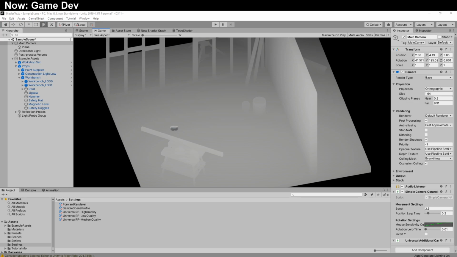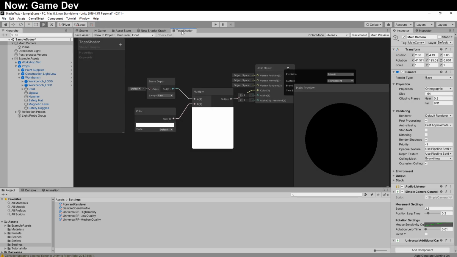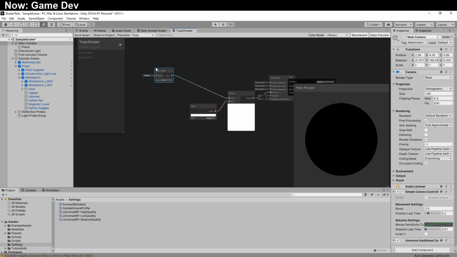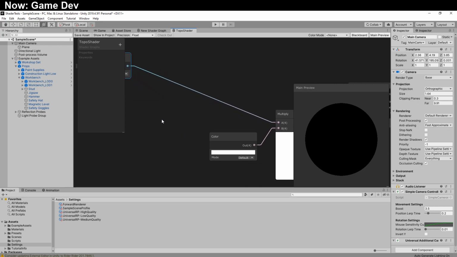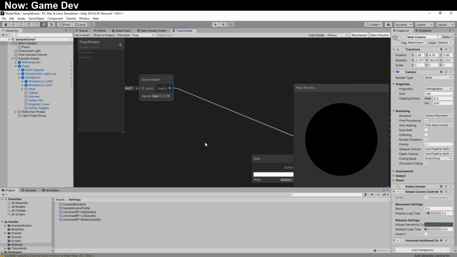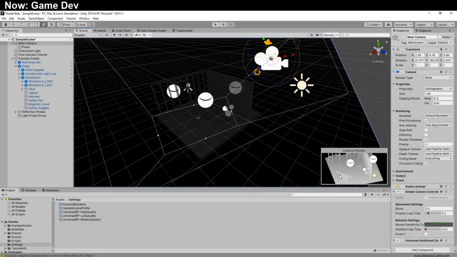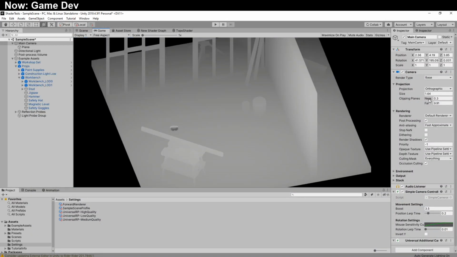The only thing left to do is to make this depth map into something that looks like a topo map, a topological map. So the first step to do that is to change what we do with this depth. Right now, we're just using the depth as a raw value, which means it's between 0 and 1, with 0 being far away and 1 being quite close. You can tell that because if we look at our map, it gets darker the further away from the camera, and it gets brighter the closer to the camera. So 1 would be very close to the camera, and 0 would be very far from the camera.